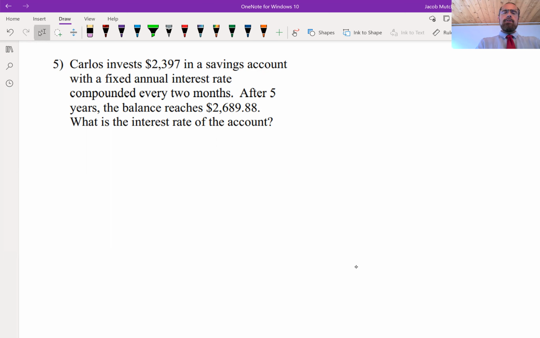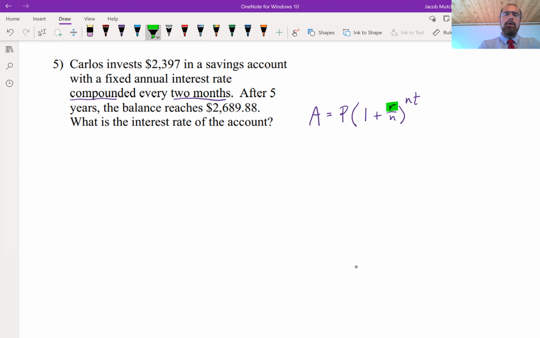So as I notice here, I just need to pick up again my formula. It's going to be the same one we just used because I see this classic compounding every certain interval in the year. Again, that tells me to pick up this formula. A, the future value, equals the principal times the base 1 plus the rate over the n value to the power of n times time. The thing that we are going to solve in this case is the rate. So ultimately, that's what we're trying to solve for. Everything else we're going to input values for.